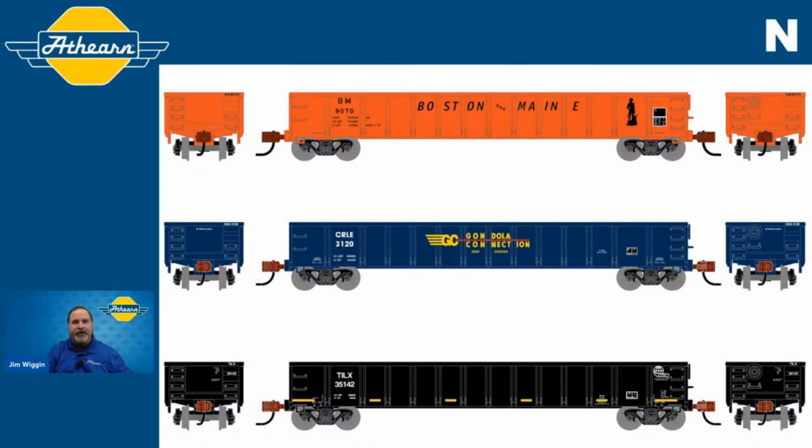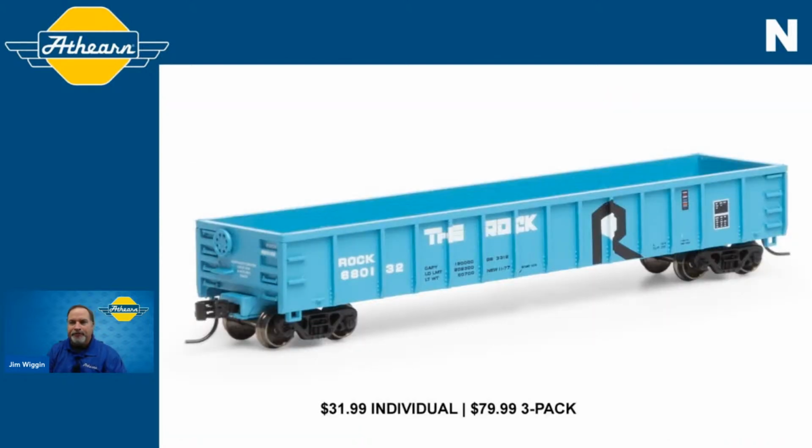Now, like I said, I do have some updates for these cars as well, so let's get to those. Again, I'm going to do the same thing. I'm going to show you that Rock Island car, but keep in mind the new versions that we're showing tonight are going to have updates that this car does not have. You're going to see improved molded on detail and fidelity. What does that mean basically? As time goes on, molds tend to wear out, details get soft. These have all been updated, so all those details will be nice and sharp looking.